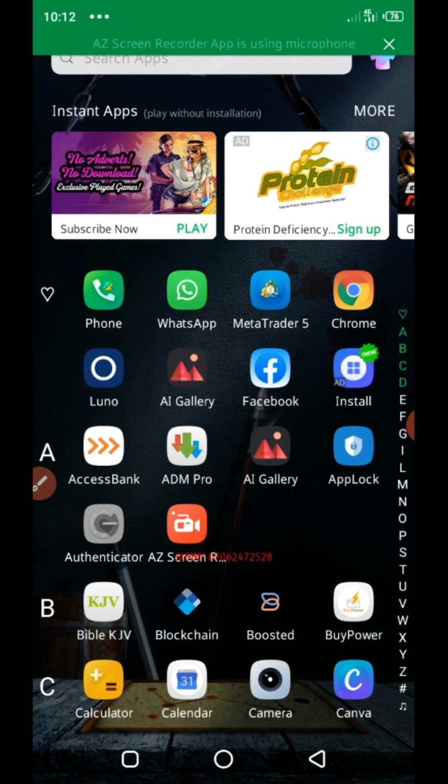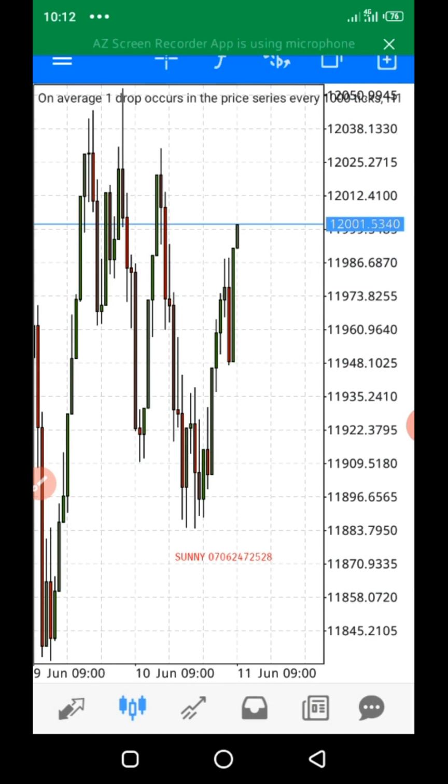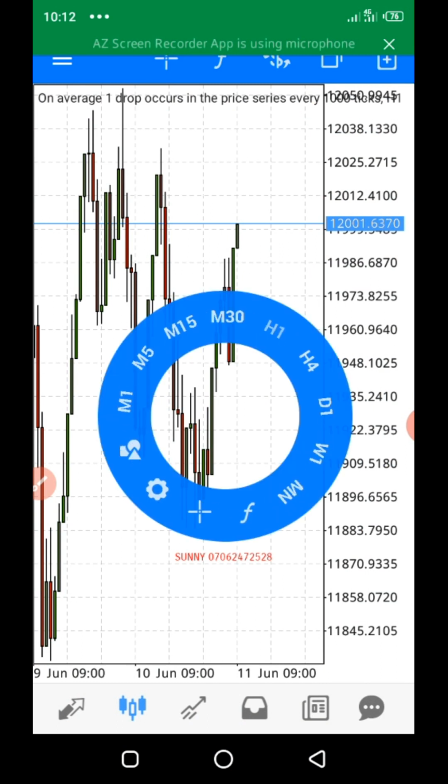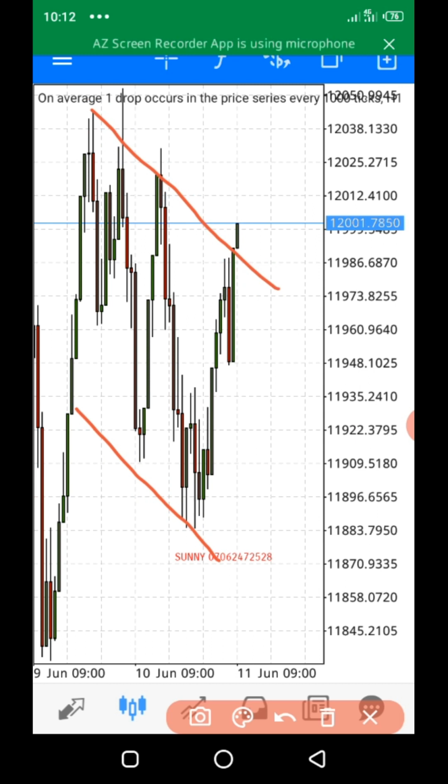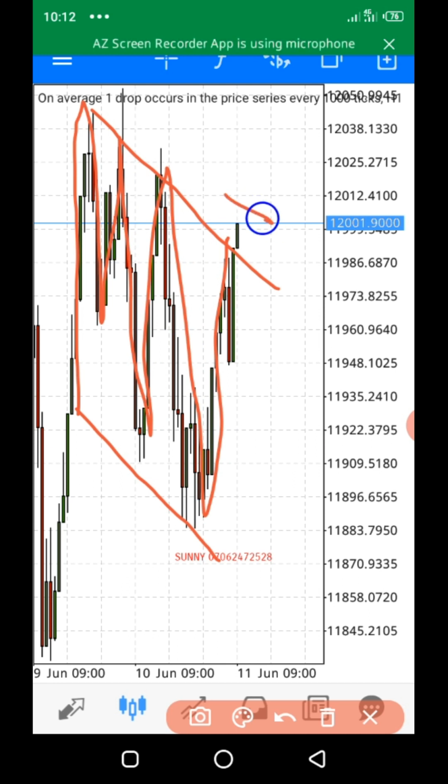Now if I open my chart, you'll see that the market is moving on a structural level. Now what do I mean by structure? I'm on 1 hour charts, H1. If you check the market very well, you'll see that it is maintaining a structure: the market went up, came down, went up, came down, went up, came down, went up. Now I'm expecting the market to get to a certain point, probably here, then come down again.